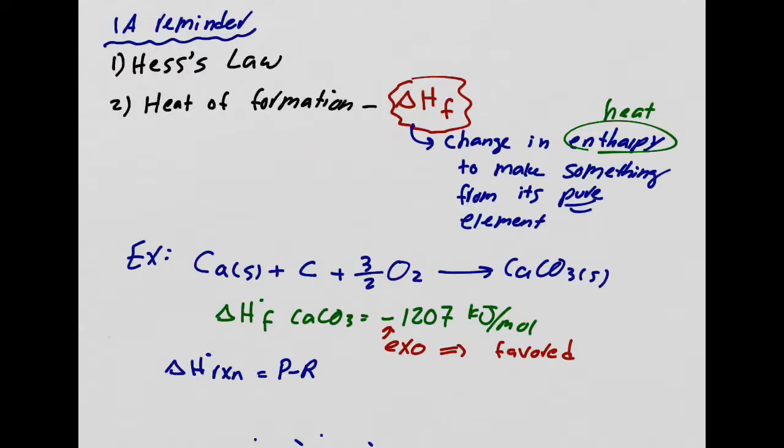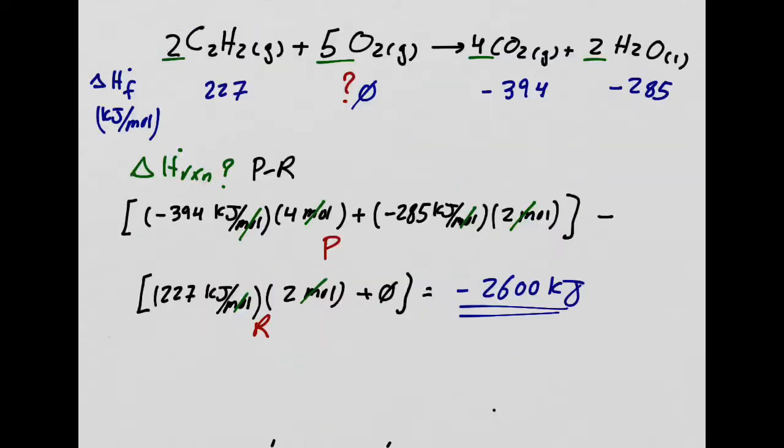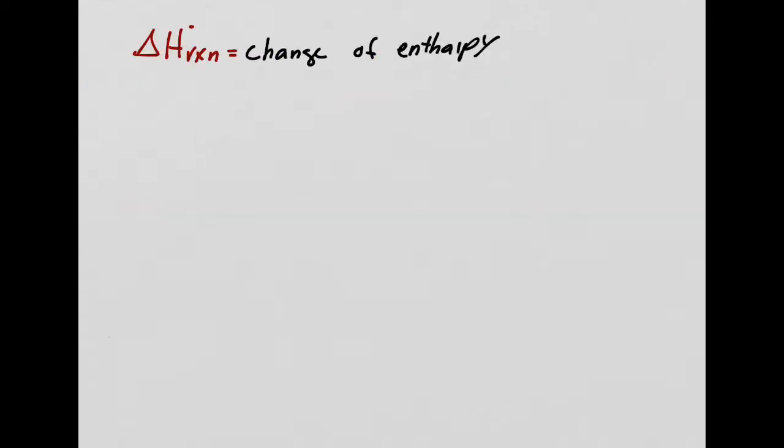And again, hopefully in Chem 1 you got this down, but I want to make sure everyone is on the same page. I want to talk about the delta H of the reaction. So we said delta H of the reaction is change of enthalpy. Okay. Let's take a step back. You know what the delta H of the formation is, how much I need to make something from its elemental form, from pure form. You can figure out the delta H of the reaction by using the formation, right? Product minus reactant. Now, what does this delta H of formation mean? Delta H is change of enthalpy. But what does it really mean?